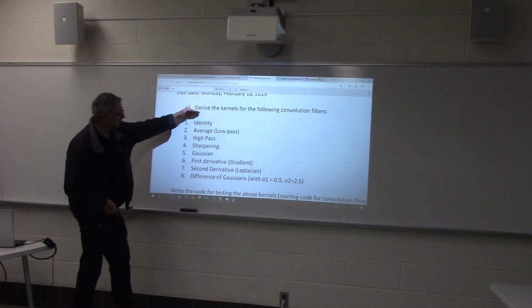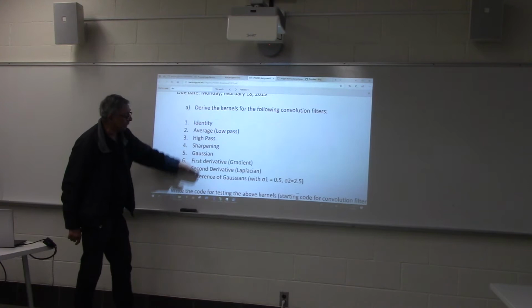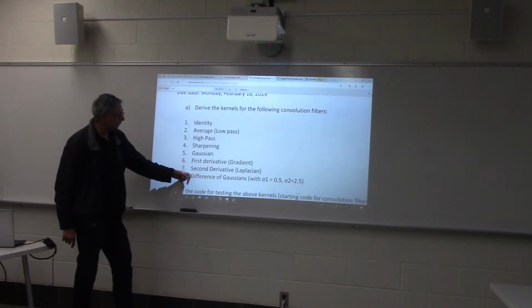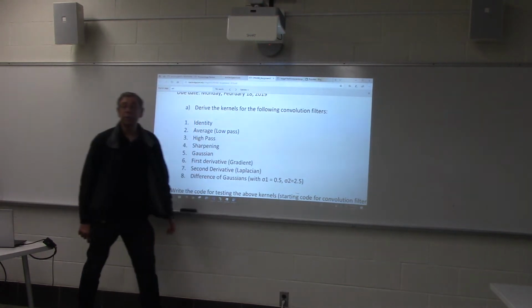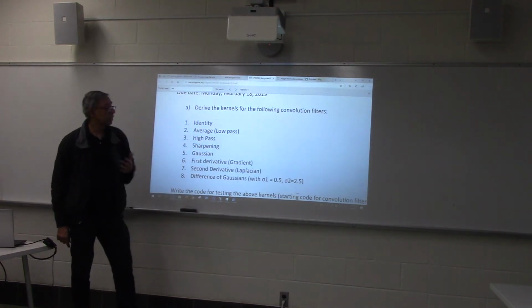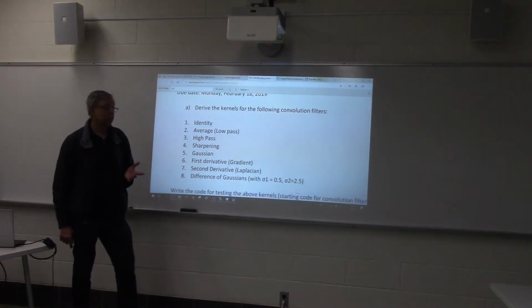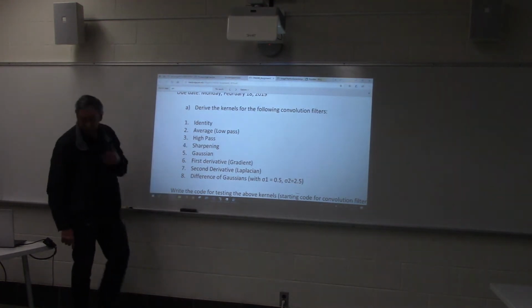Derive the kernels from the following. So again, same thing as we discussed. When you do the difference of Gaussians, sigma 1 you'll pick to be 0.5, sigma 2 to be 2.5.